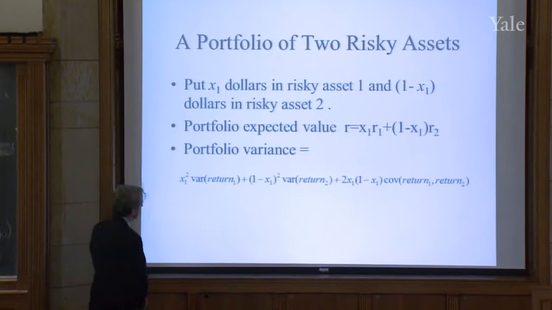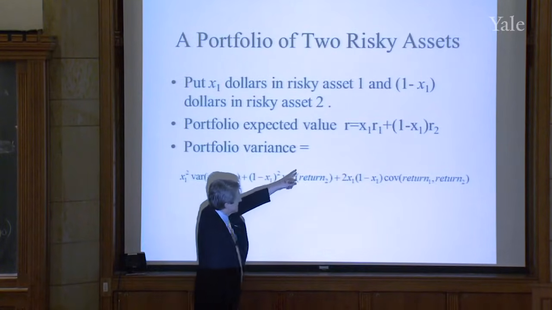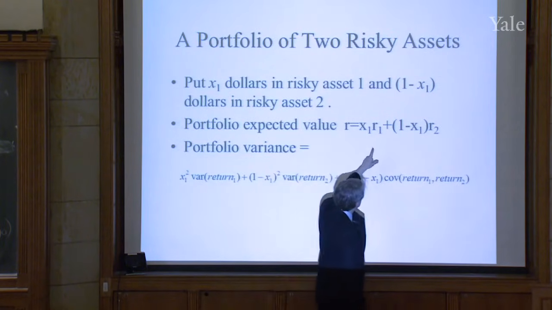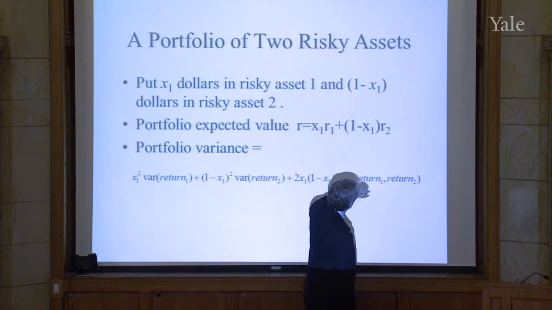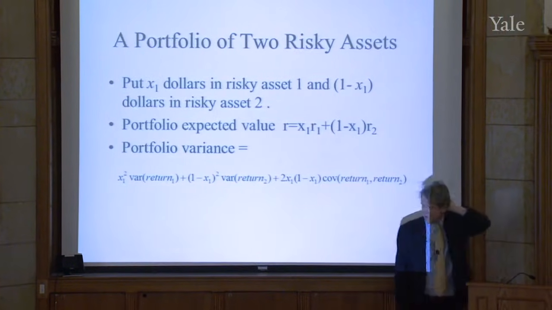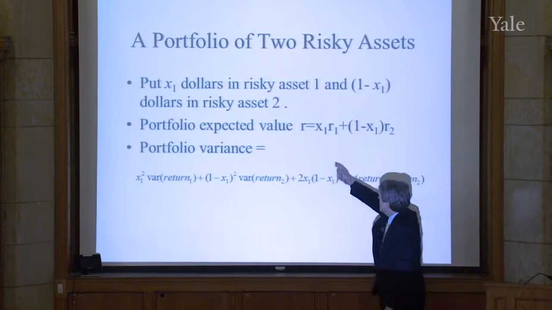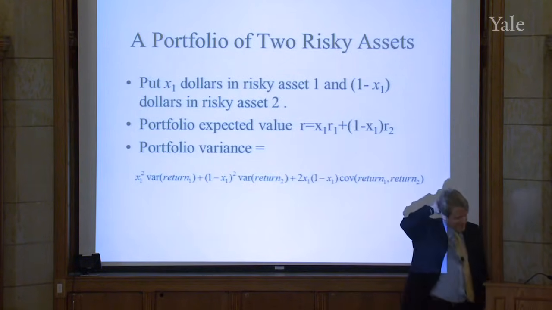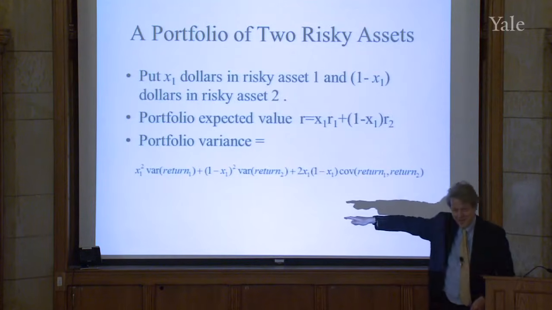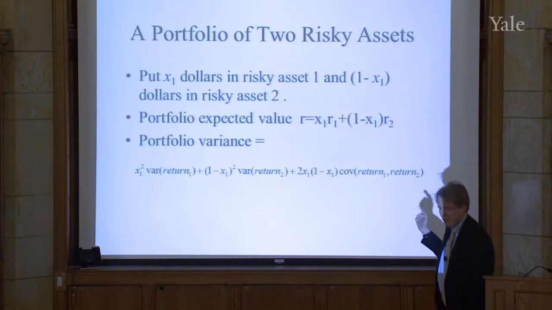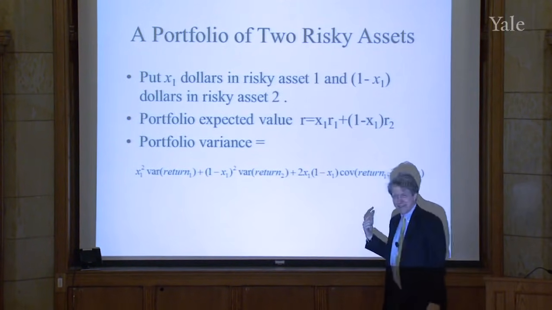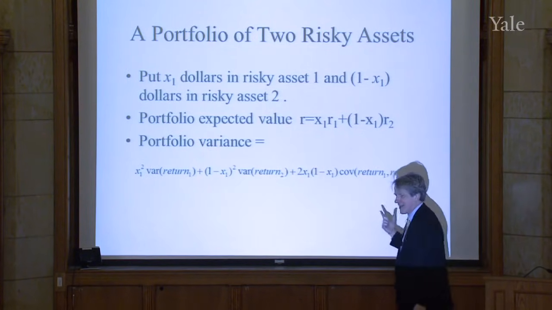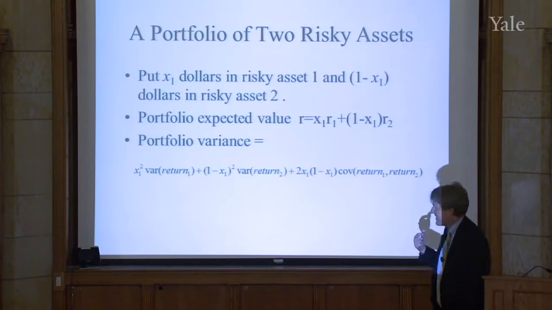The portfolio expected return is just the linear combination of the two expected returns. So R1 is the expected return on the first stock, and R2 is the expected return on the second stock. Actually, I'm assuming you have $1 to invest in this example. I was assuming you had 100 guilders over there. Now I've just made it $1. Unrealistically small amount, but I just wanted a nice number, okay? So let's say $1 is 100 guilders, and then I haven't changed anything.